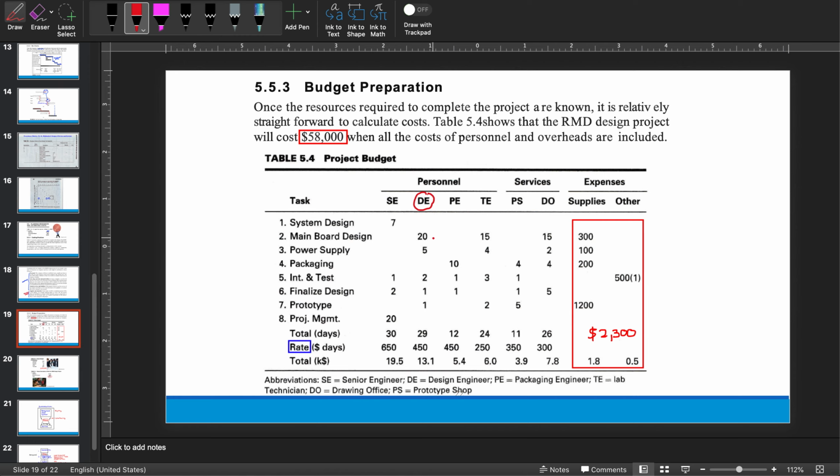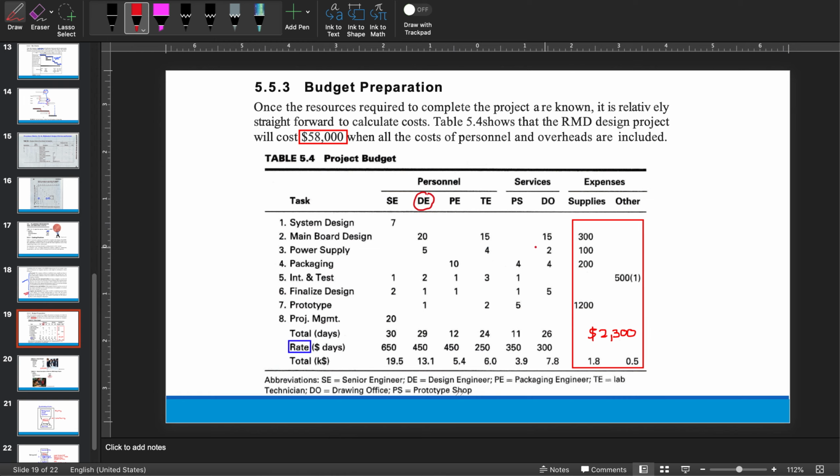The salary here is indicated by a number that you multiply by weeks, okay? And you have your boss, who is a senior engineer, and you have a packaging engineer, and you have all these other services. Well, look at this. It's taking up all of these costs, okay? So 20 plus 15 plus 15 is 50, and then 50 times something, looks like 50 times 60, is giving my 300 number. So these numbers here are relative because they're all based upon an earlier time, 1980s probably. So I'm not too worried about the numbers.